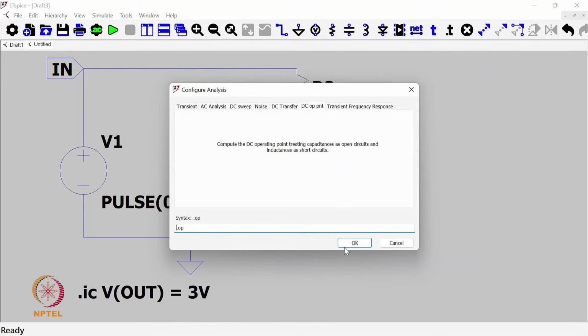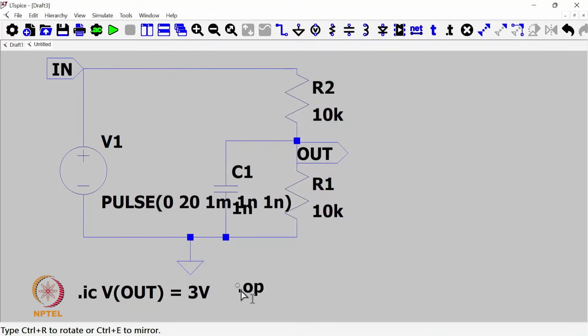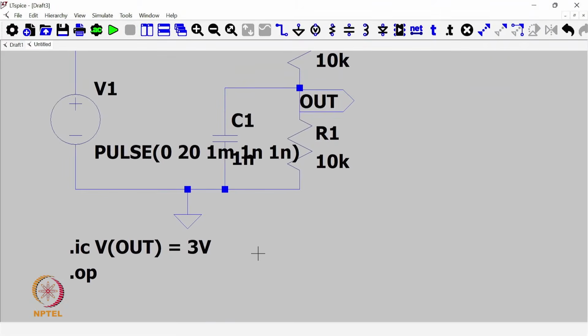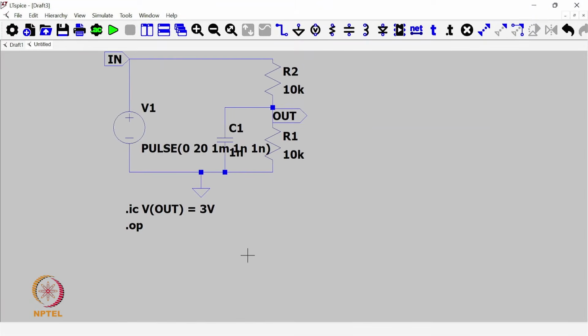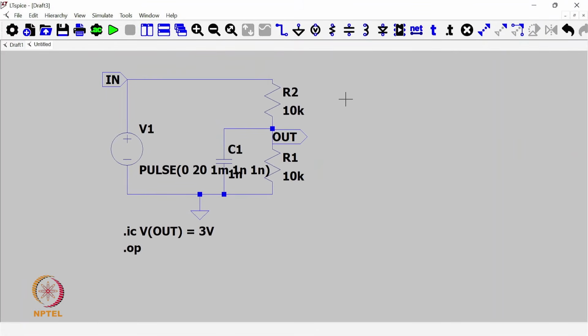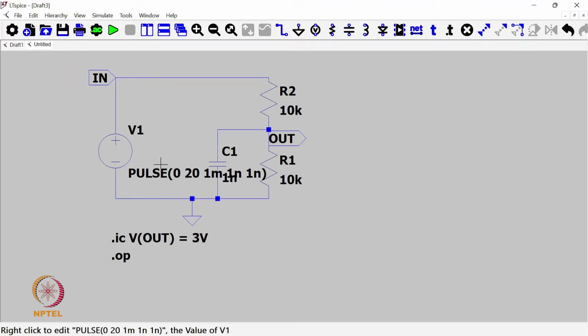We right click, click here and then OK, then this .OP will come. So, we put it over here.